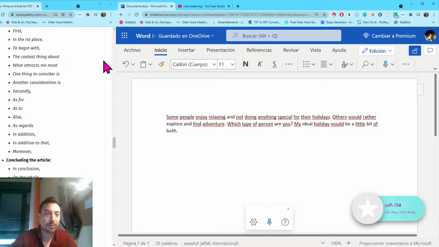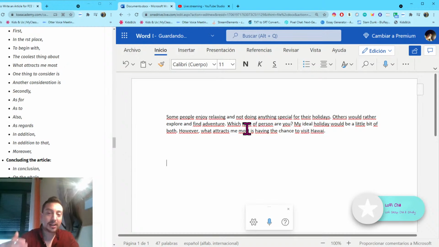And I can actually make use of what attracts me the most sentence. However, so this is a contrast expression, contrast linker. However, what attracts me most is having the chance to visit Hawaii. I said Hawaii, just like the mobile phones brand. So I never meant to say that. So it's Hawaii. Visit Hawaii.